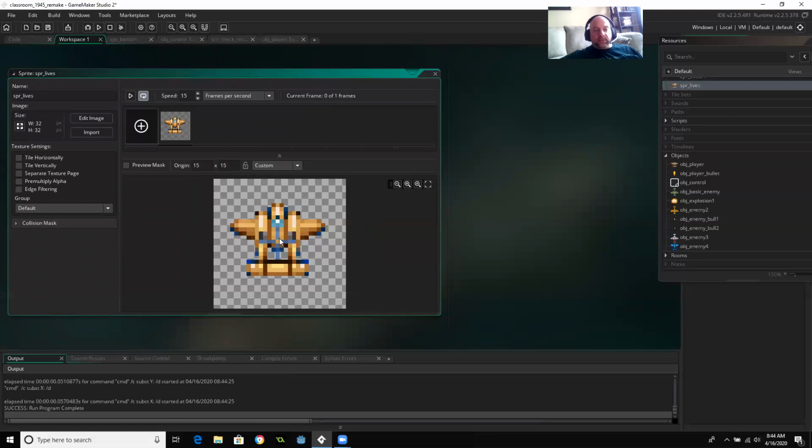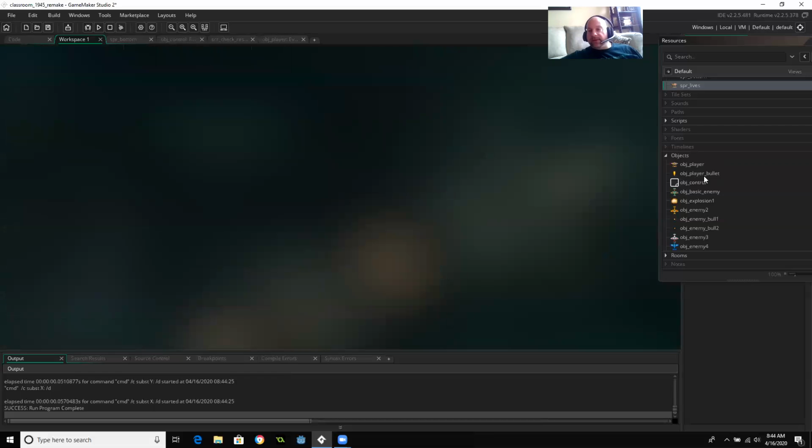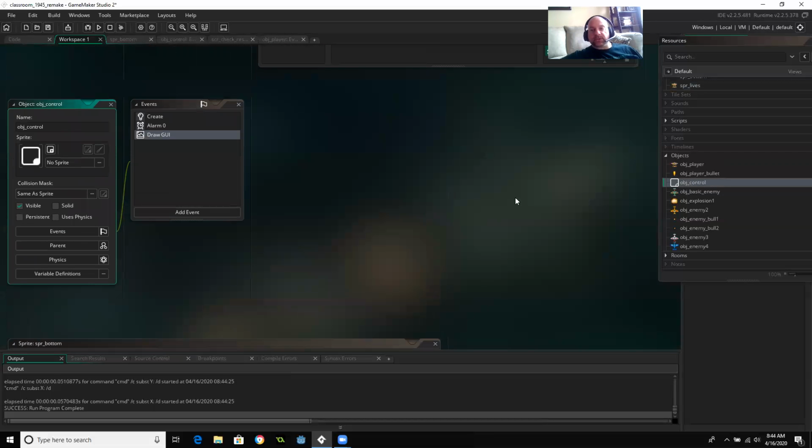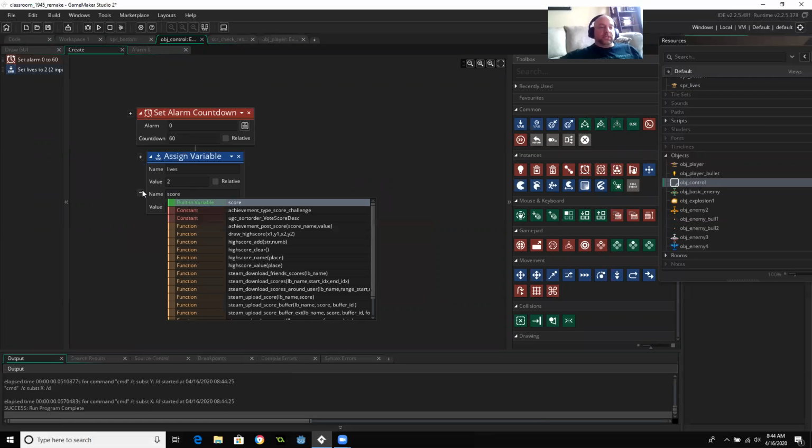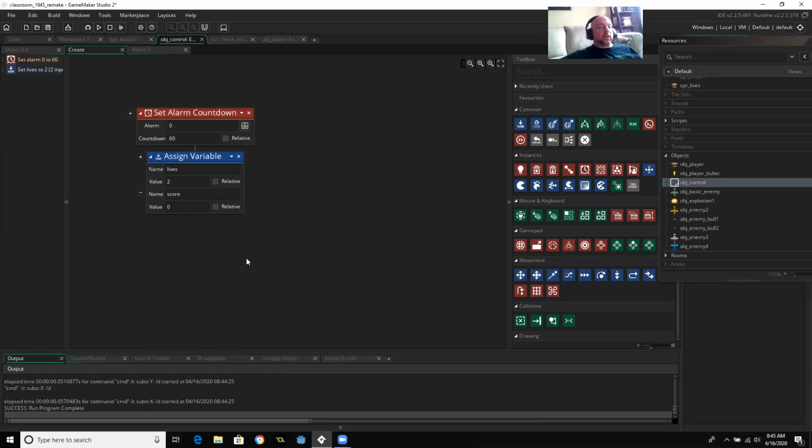The last global variable that I am going to deal with for this week is score. Score is a global variable, and I'm going to set that in object control, because again, I need to do this in a way that if an object is removed from the game, I don't lose my score. You can see score is a built-in variable. It is a built-in global. And so anytime I reference score, I don't have to say object control dot score or anything like that, because it's a global. So score is going to equal 0.